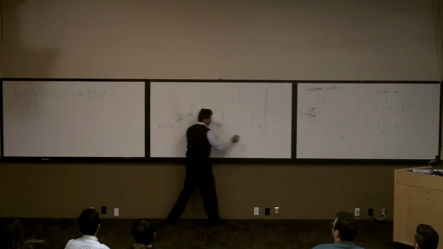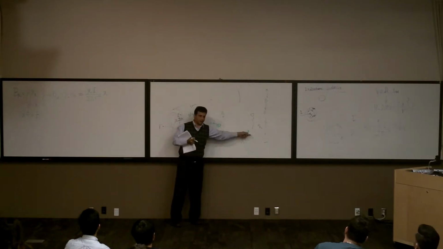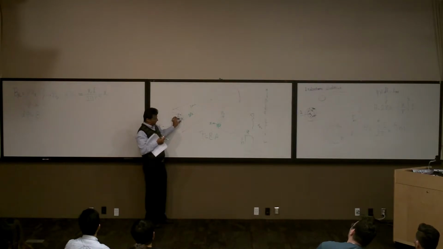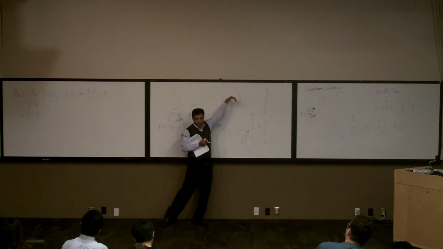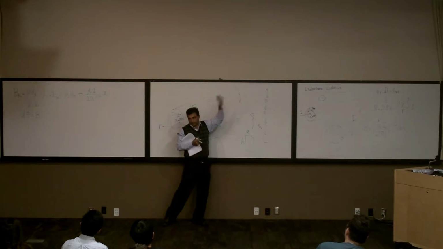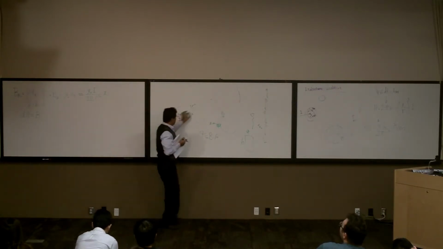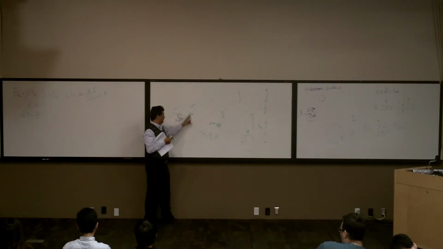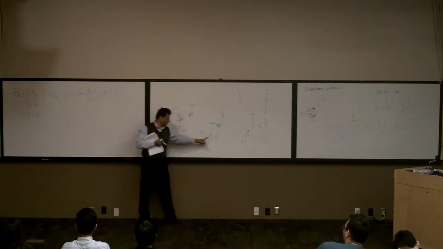If you have a rectangle with sides A and B, how much is this area? A times B, right? I have this element here, the width is dx, the length is 1 meter. I'm calculating the inductance for the unit length of the wire. The inductance I'm calculating is going to be for 1 meter of the cable. So this one is 1 meter, this one is dx. How much is this area? It's going to be dx.